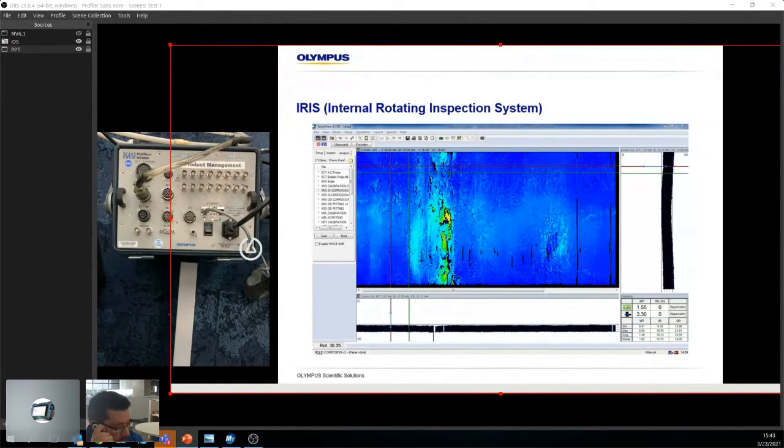So that's no good. Other limitation, which goes for a lot of these technologies, is anything with bends. Iris in a bend is always tough, because at a certain point you're hitting a wall somewhere, right? So that becomes problematic.